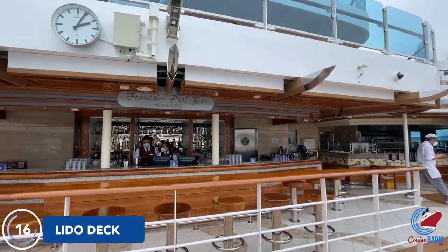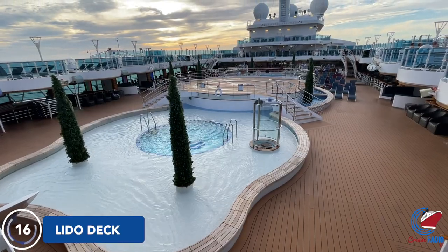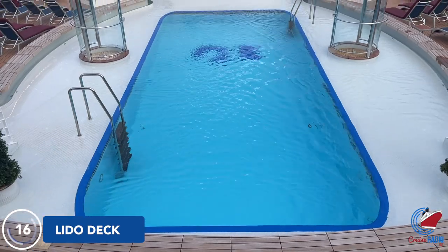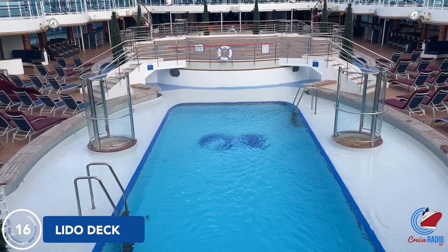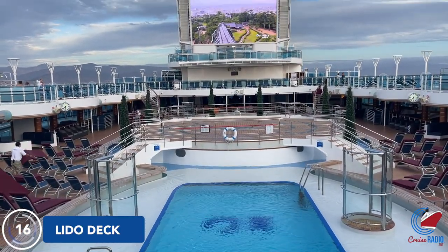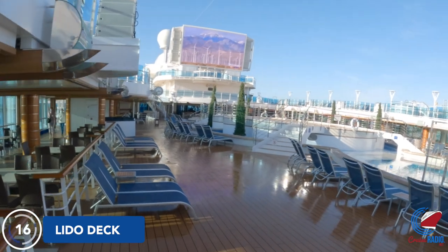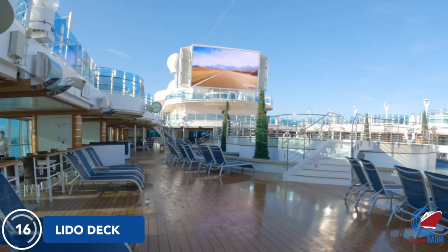The two food areas are anchored by the middle fountain pool bar. This pool area is really nice because it has two connected pools that can be accessed from either side of the Lido deck. The middle has a fountain area at nighttime where it lights up, kind of like a mini Bellagio. Another signature Princess activity is Movies Under the Stars, where throughout the voyage day and night they play movies on the big screen — a lot of musical programming by day. One night they played Bohemian Rhapsody.